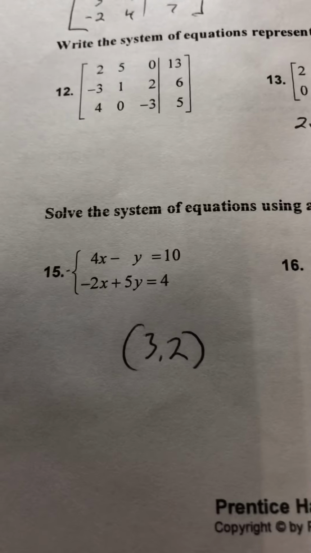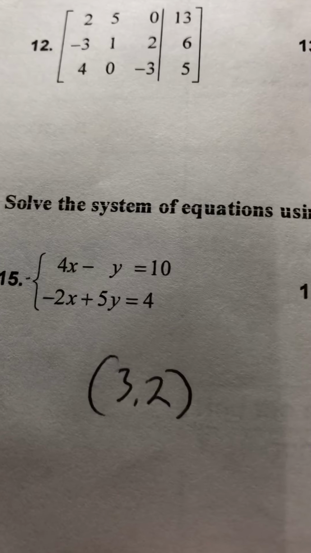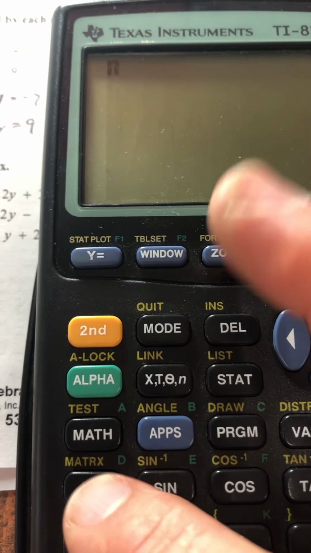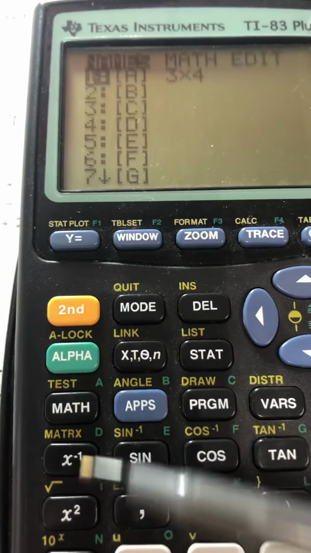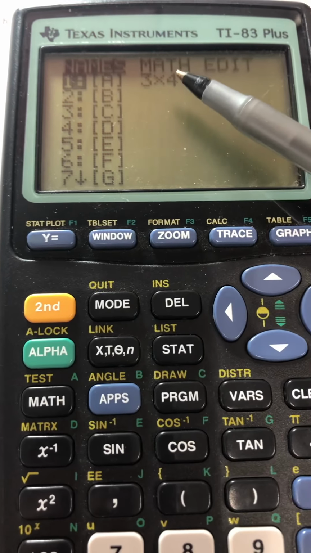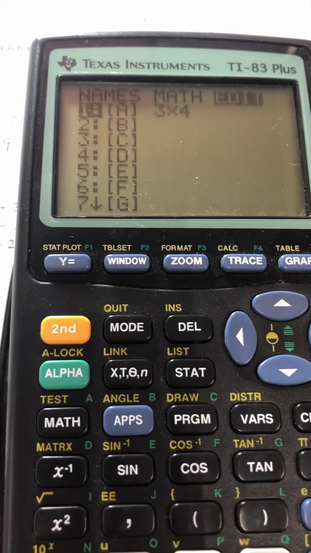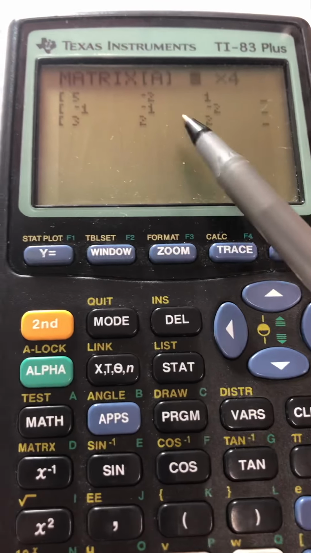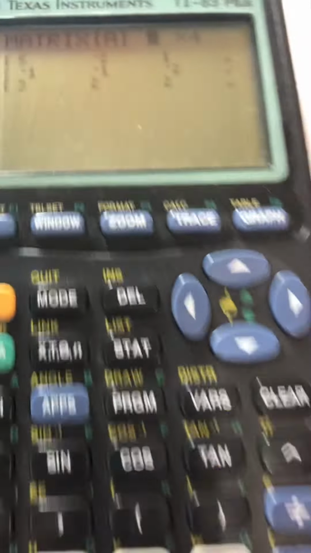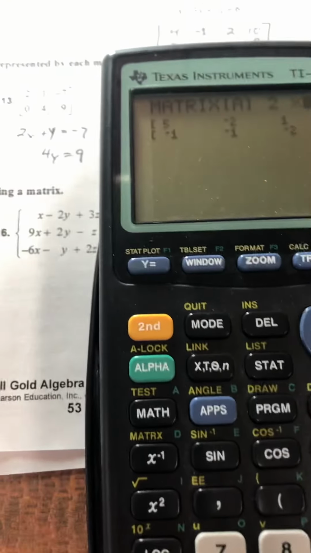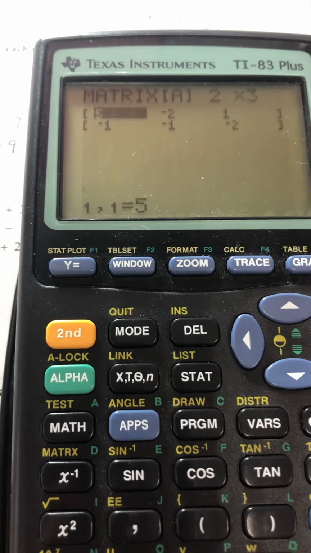Okay, then using your calculator for this one. My old TI-83 kind of gives me problems once in a while, but remember, you're going to go into the matrix, so second, and then hit that matrix button because it's the second function. And then I'm going to edit this. This is not a 3 by 4, this is a 2 by 3. So I'm going to put in 2. You might not have to edit yours. And then I'm going to go by 3. Okay, and I enter.